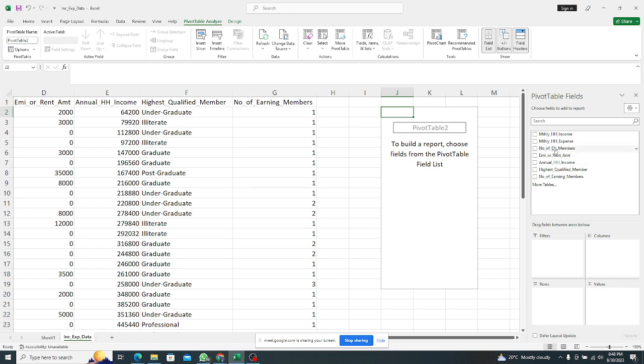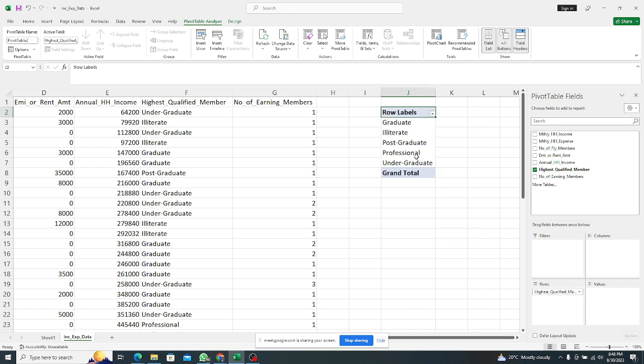For example, if you want to check the highest qualification of members, we can drag it to the rows. This is how it will appear. You can see it has given us a table with the categories: graduate, illiterate, postgraduate, professional, and undergraduate.